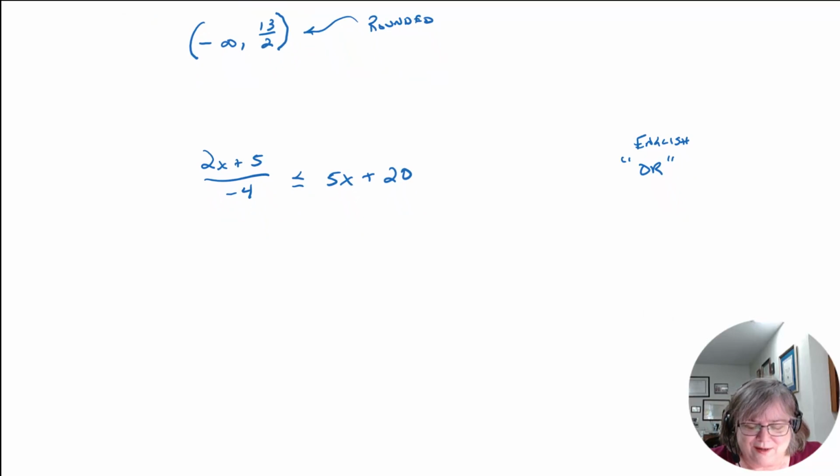All right, now here we go. So I am going to multiply by a negative 4 in order to clear the fractions. This is one of the things we talked about in the linear inequalities in the previous video. So I'm going to multiply by negative 4 here and negative 4 here, because what you do to one side, you have to do to the other. This negative 4 would be canceled by the other negative 4 because negative 4 over negative 4 is 1.